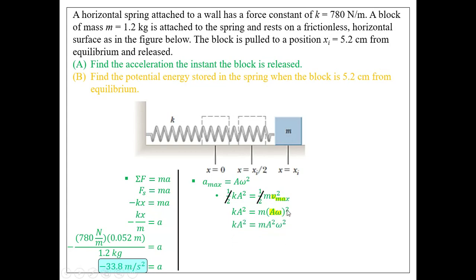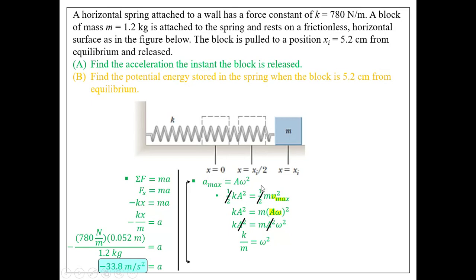I'm going to distribute the exponent squared to both A and omega. As you can see, on both sides there is an A squared, so I'm just going to cancel that out to simplify things a little bit. To get omega squared by itself, ultimately to use a max, I need A, the amplitude, times the angular frequency squared. Here I have angular frequency squared, so to get it by itself, divide both sides by m. So I can say that omega squared is equal to k over m. Wherever omega squared is, I can just substitute that in.